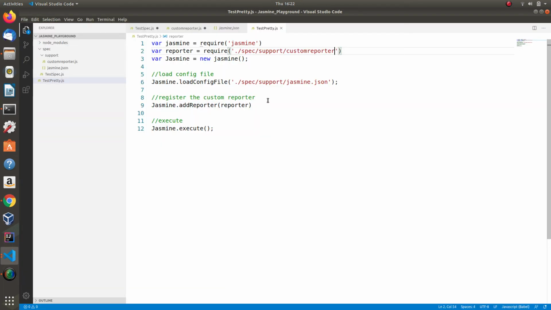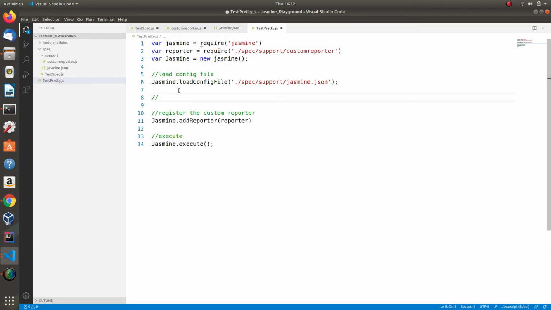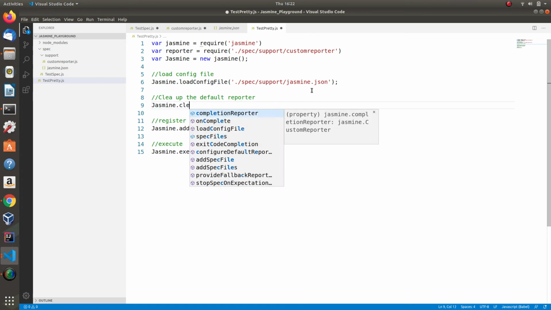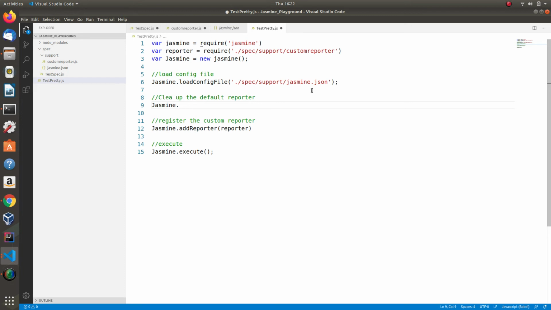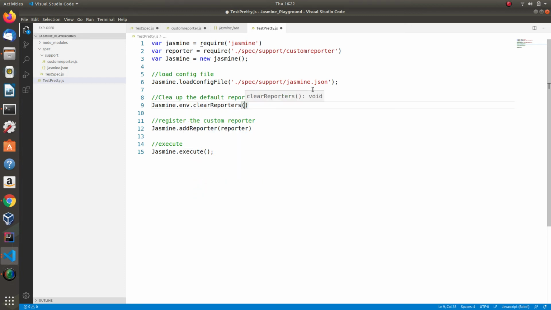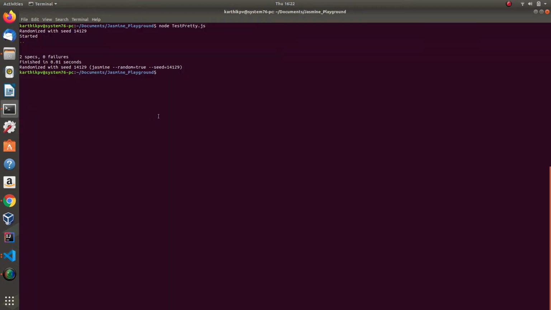Let's see, probably we will clean up the default reporter. So get the environment, clear the reporters, yeah, and then add your custom reporter and just go ahead and do this.